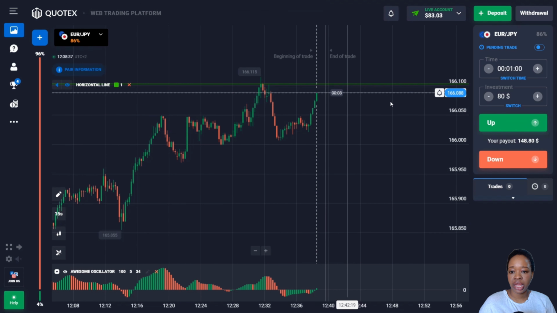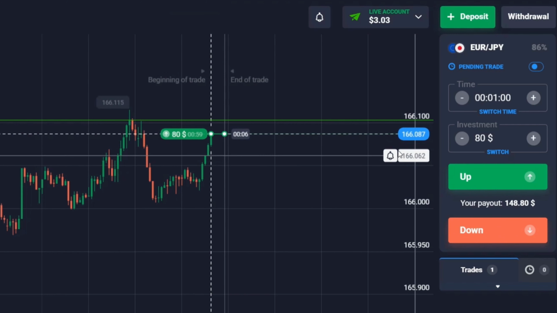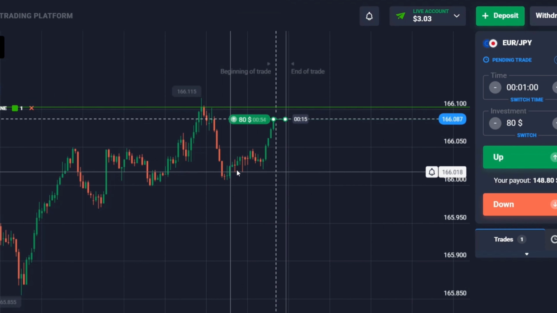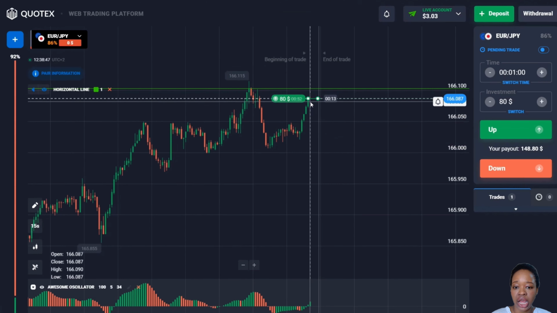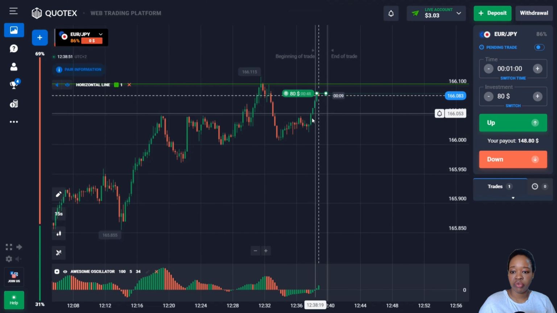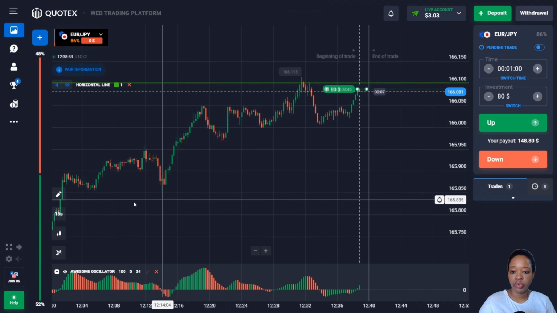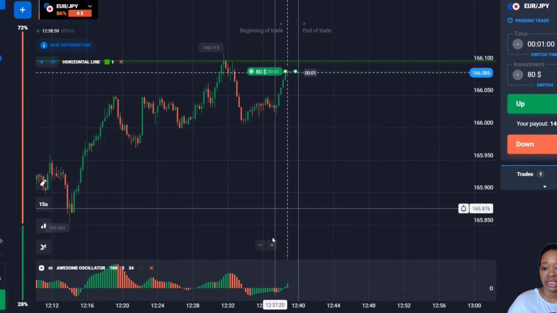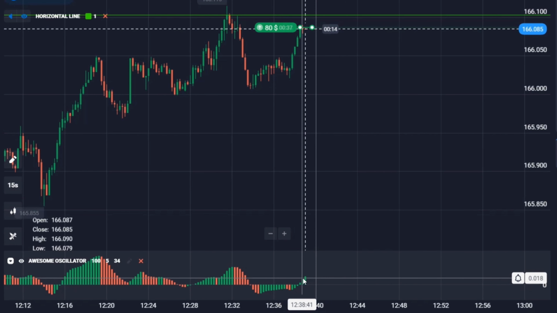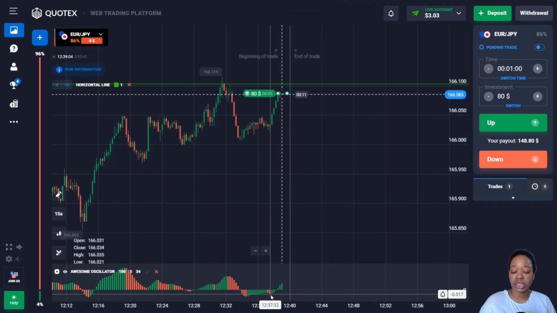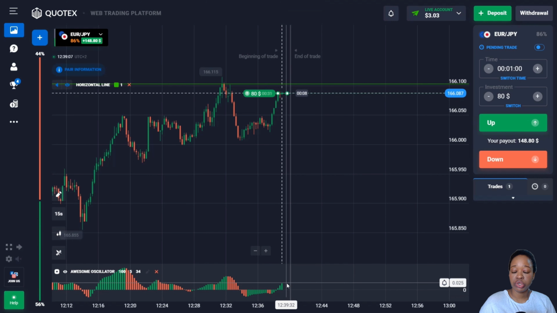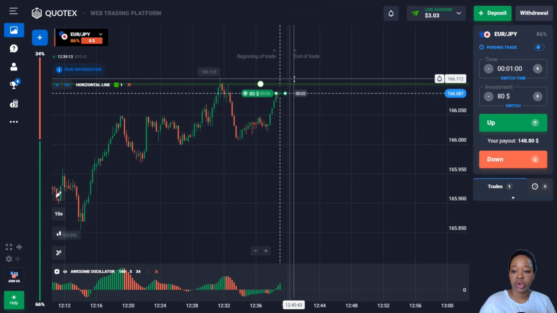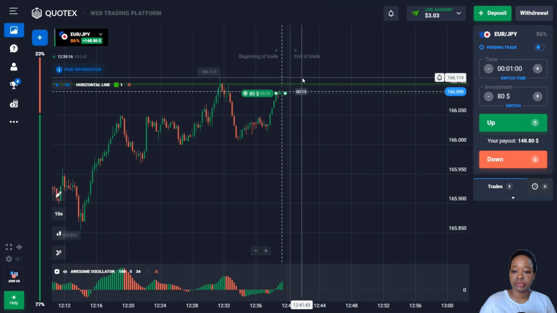So friends, in this situation, I'm going to open a 1 minute upward trade because I see that there is a resistance level above here. Also, I can see that after the pullback, the price reversed and is again approaching our level. At the same time, you can see the overall price potential is upward, with the main price low becoming higher. Also here, you can see that my entry point is confirmed by the indicator because you can see a green histogram is forming. This means that an upward movement is expected quite soon, and I think in this situation there's a higher probability that the price will continue to move towards the level. You can see that it's on the upward movement. Let me wait and see the results of this trade.